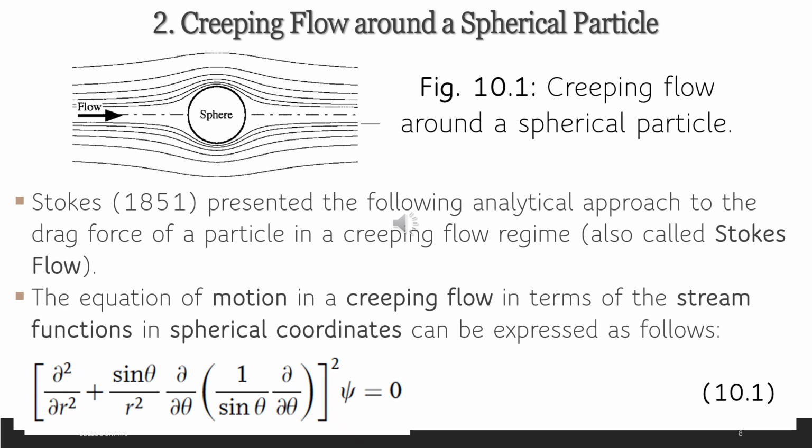Okay, so the line can actually be described by equation 10.1. This is the equation. You can see a sinusoidal pattern right around the spherical particle. This equation is actually known as Stokes flow, because it was derived by Stokes in 1851. Stokes had already come up with the analytical solution, so it was solved mathematically. He gave us this equation 10.1.